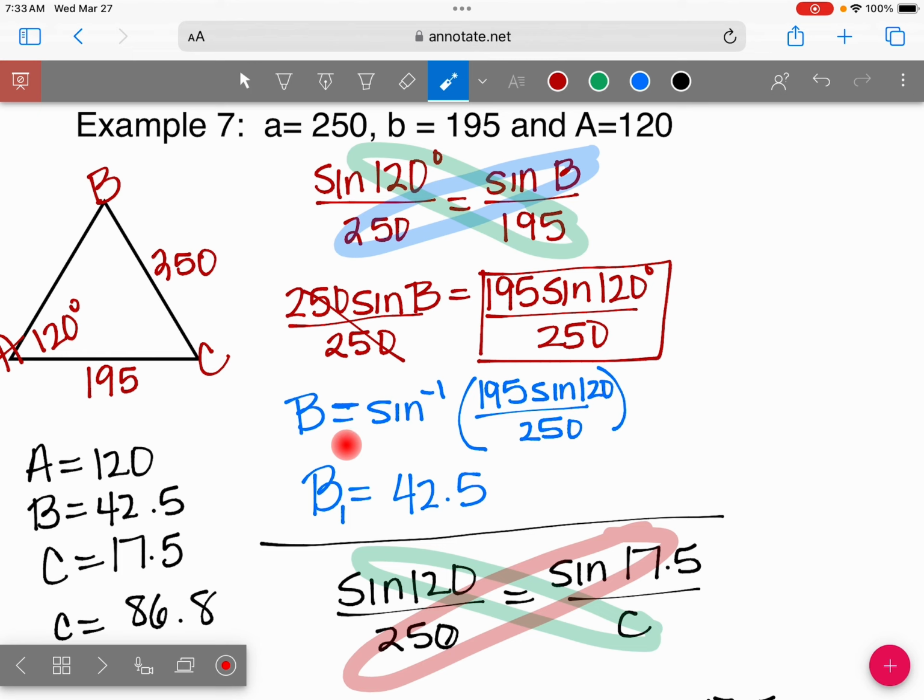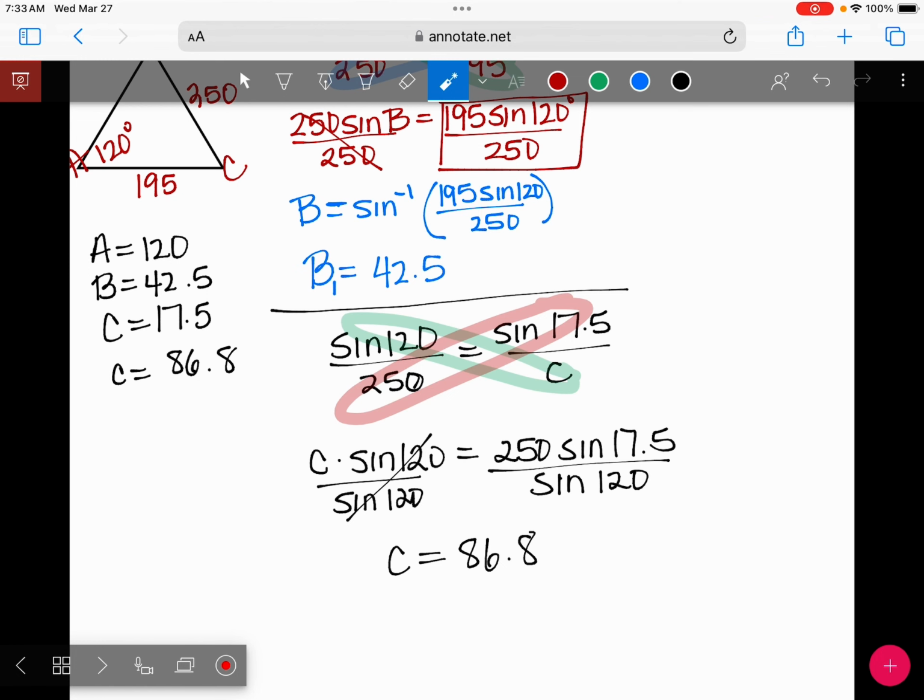Because I was trying to find an angle. So when we're finding the angle, we don't. You're just gonna solve it. So when you multiply, this is what you have. You divide it. You're dividing by 250, not the sine of something. So your denominator is just 250. So just solve it. If you're multiplying by the sine, then I would divide by the sine. But I'm not multiplying by the sine. I'm multiplying by 250. So I'm not going to divide by sine of 250.